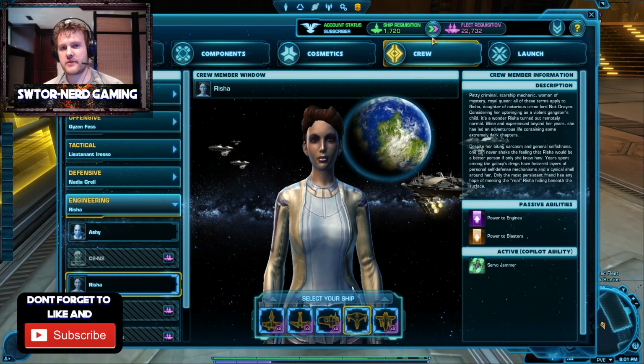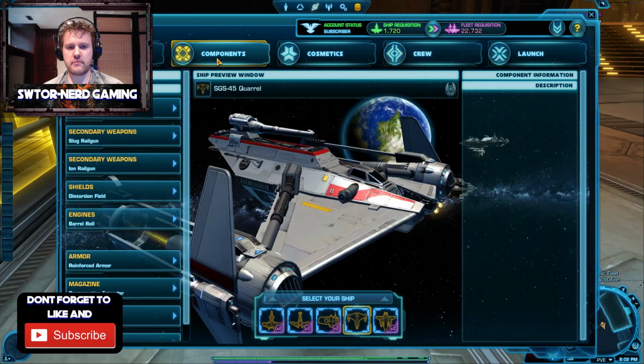This is the part that's going to differ between Republic and Imp side. I will switch over in a little bit here. I will show you guys probably towards the end of the video on my Imperial main what crew members you want on that one. Okay, so moving on, we're going to go to components.